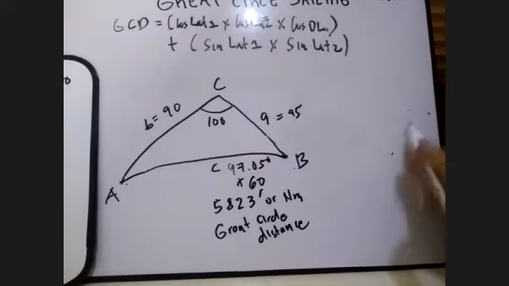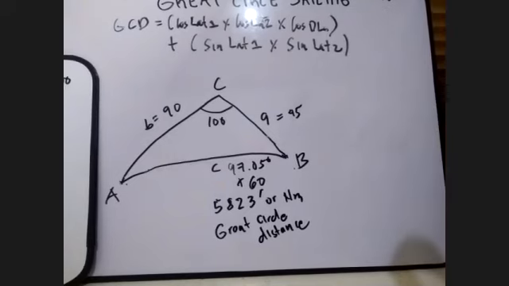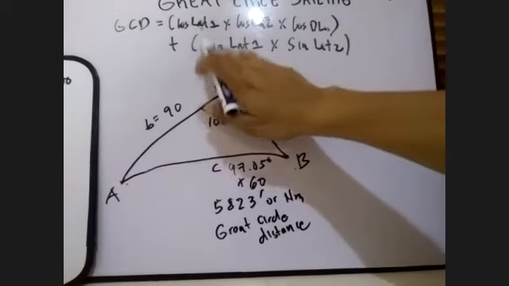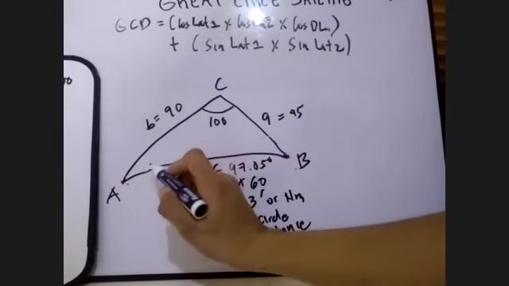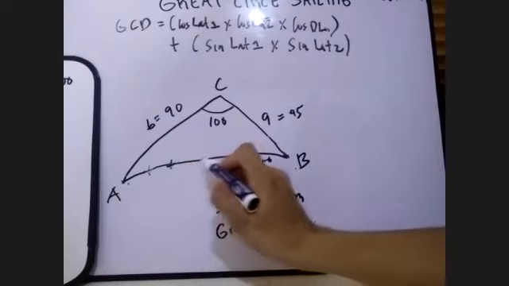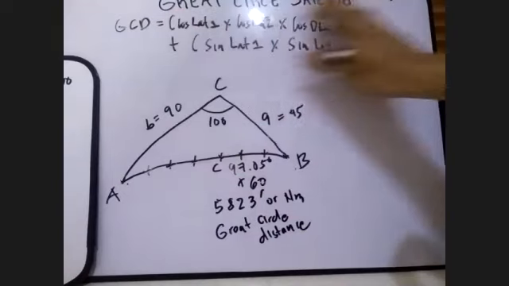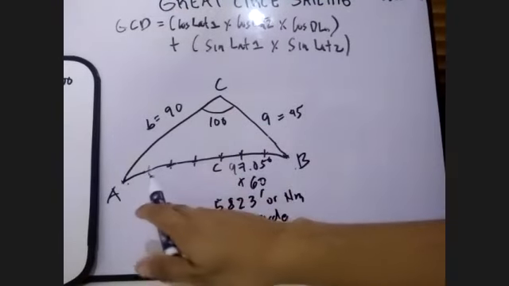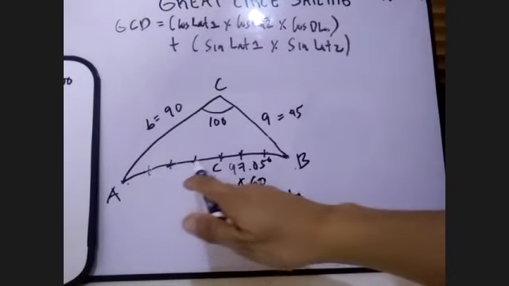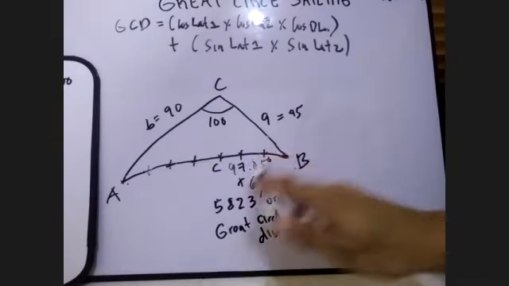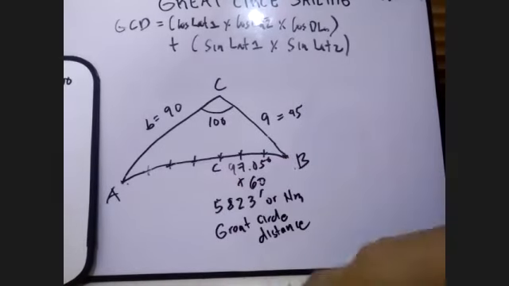So for me, the best way to calculate the great circle sailing is by the use of Napier's rule and cosine law, because this formula will not help you anymore if you are going to identify every waypoint of the great circle. It is useless if you are going to identify these waypoints. You have to divide it and solve it by spherical triangle.